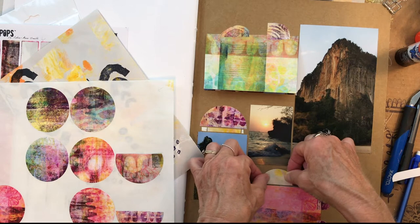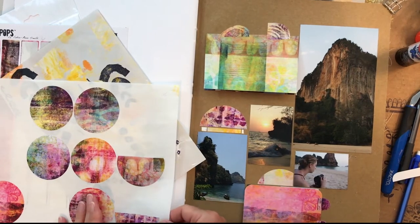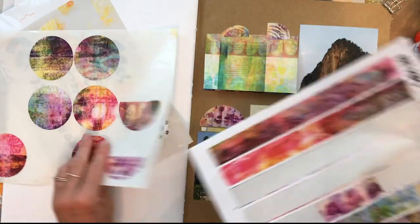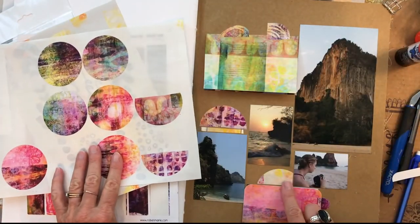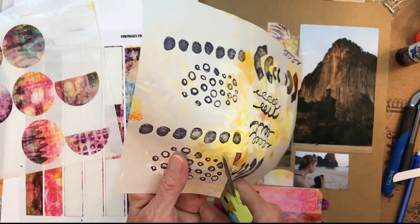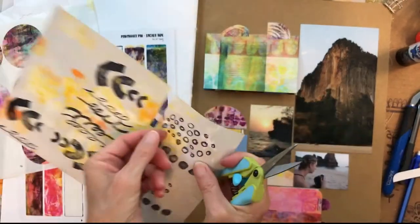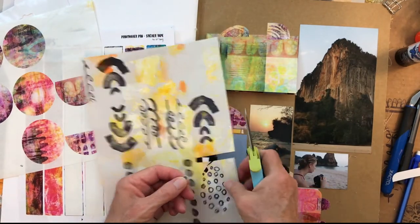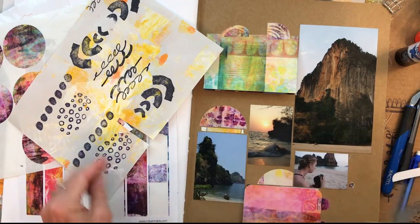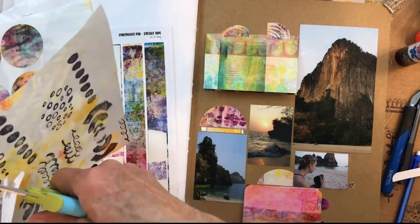I'm going to move that all the way down because otherwise it gets too close to this. And then we can even take, I think those are too big, so I don't think I will gather those for down there. But I do think I'll get a couple of these little circles and put on there just for fun. That really doesn't add anything, so I might keep that for over there.